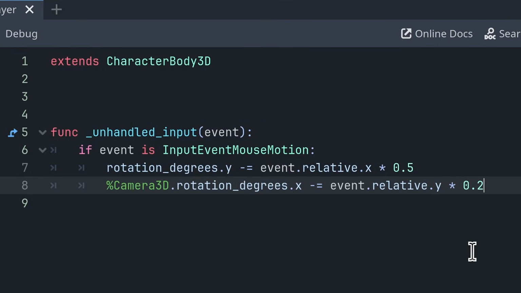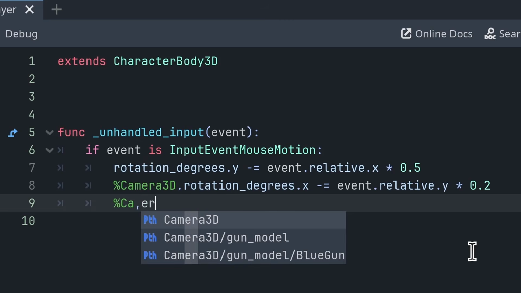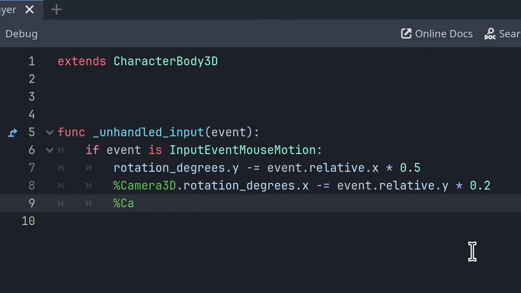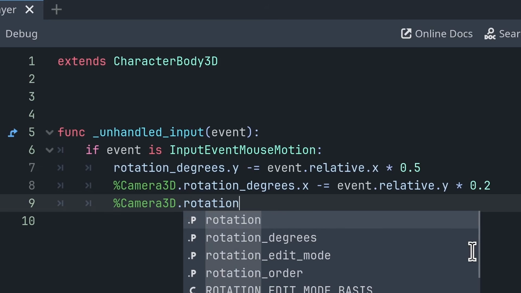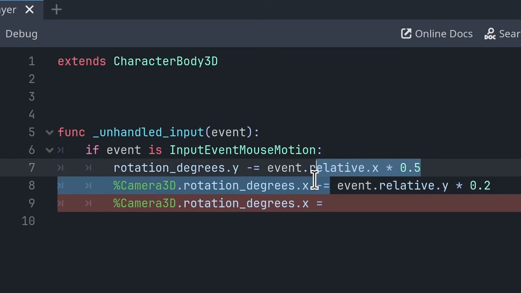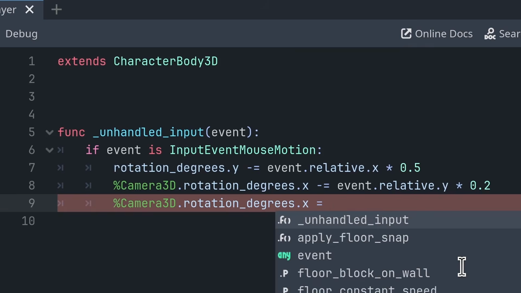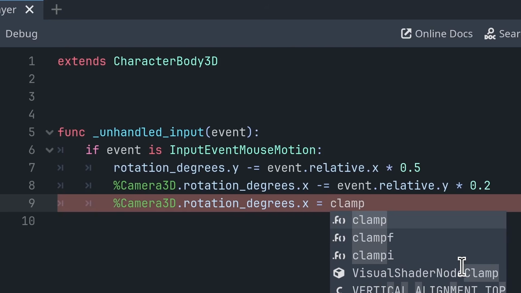And for that, we can use a function called clamp that's built into Godot. So there again, we're going to write %Camera3D.rotation_degrees.x, and we're going to make it equal to, we're not going to subtract from it as we did with minus equals before. We're going to set it equal to clamp.